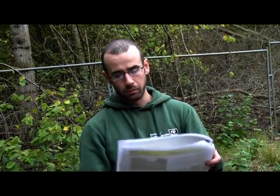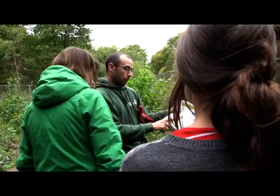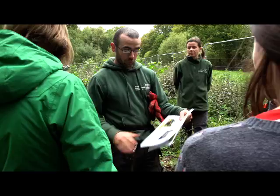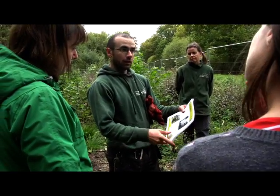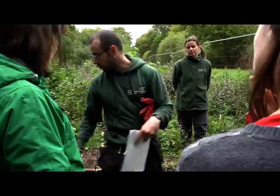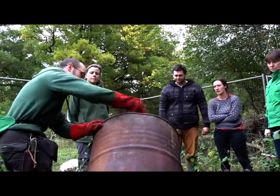My name is John Andrews, and I am a Developing Green Talent trainee with the Berkshire, Buckinghamshire and Oxfordshire Wildlife Trust. I'm just going to try and make a little version of this for demonstration purposes. While charcoal is typically produced in large ring kilns, the same principles can be applied to smaller scale production using an oil drum, allowing work to be conducted on site.